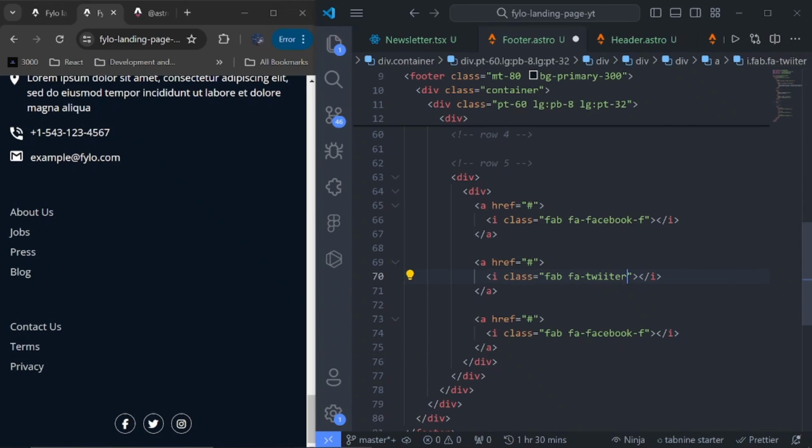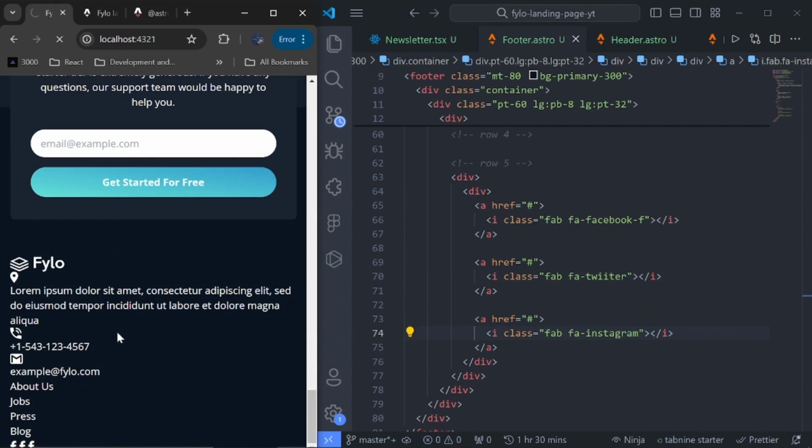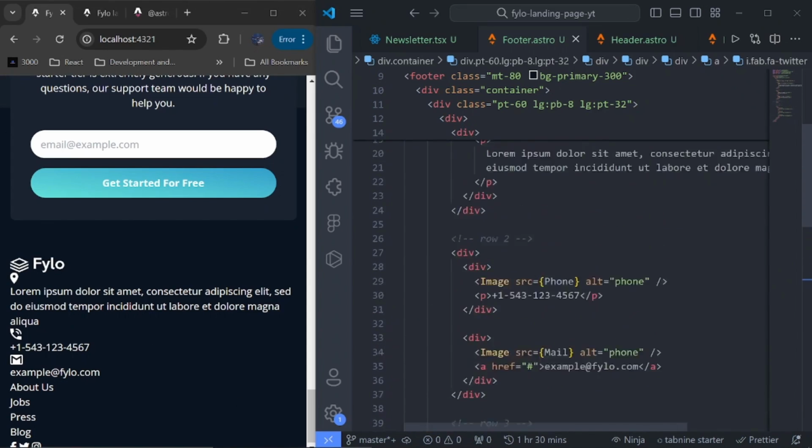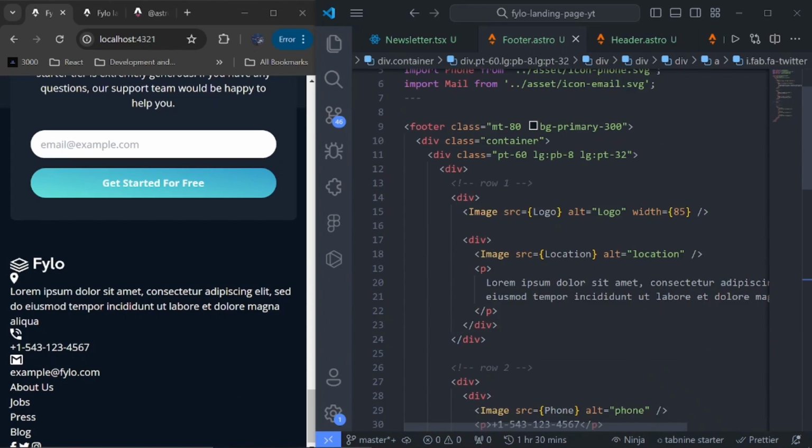And the last one was Instagram. Okay, so Twitter is not showing up because it's not well spelled. Alright, cool. So let's just start adding the styles for each of the rows.